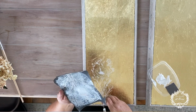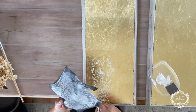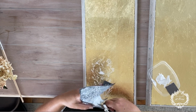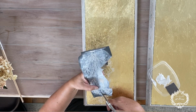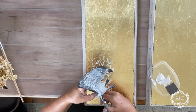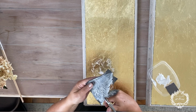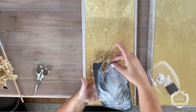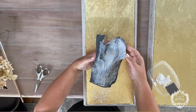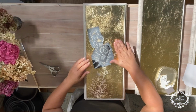I just trimmed those individually, and so I could use just one flower or one stem of the stencil going all the way up the panel. Now you can use a stencil that is the size of your panel. It would make it a little easier, although this was not difficult. You just let your last area dry, which it dries very quickly, the gel ink. And then as you can see, there are individual stems that I've cut up, and then you just place them on the way up. You just place them as you would like them.